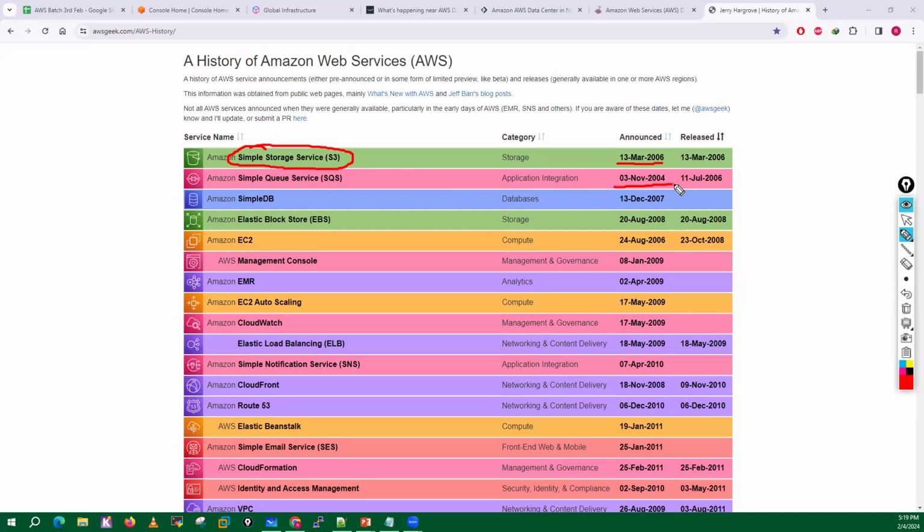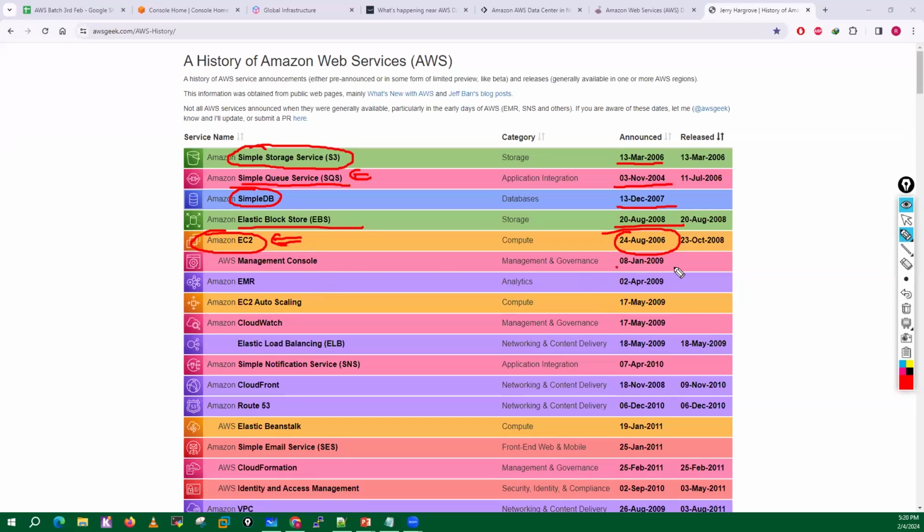On 3rd November 2004, they launched the Simple Queue Service, which is a messaging service. Right, on 30th December 2007, they launched the SimpleDB service. They launched the EBS service in August 2008. And in 2006, they also launched one more service called EC2. EC2 is the main service where we will launch all our virtual machines.